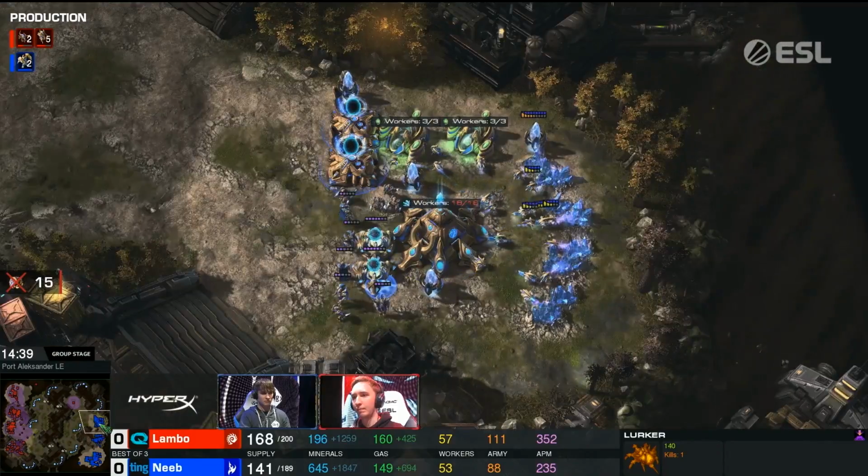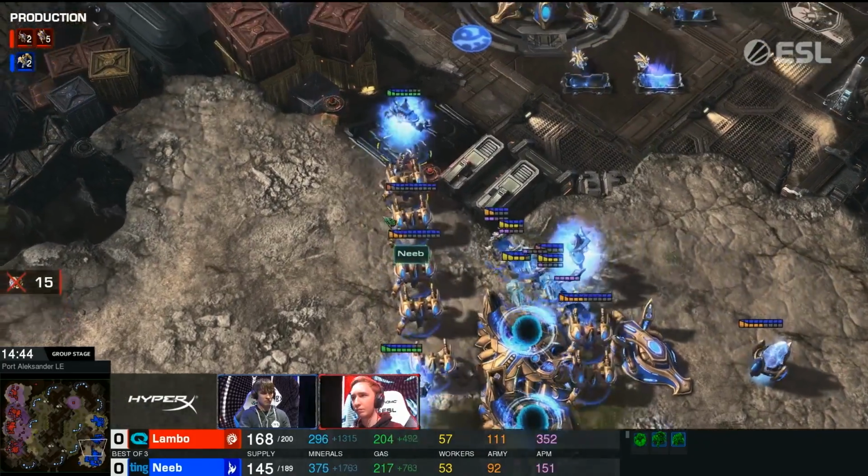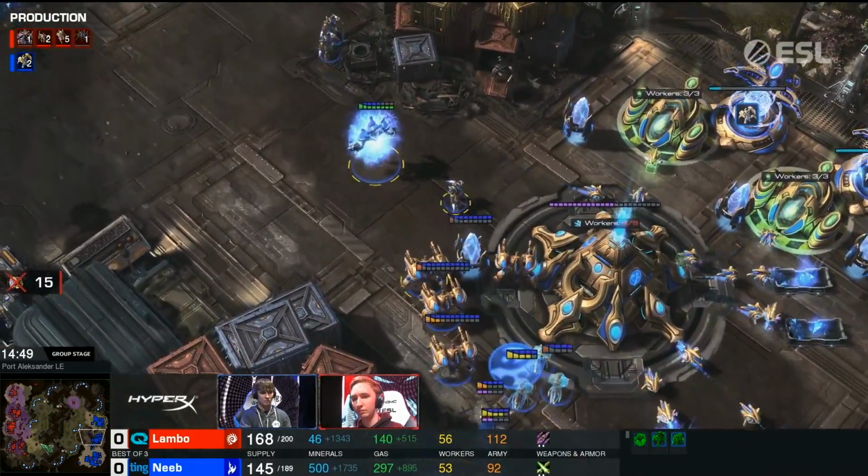Peace. Very nice, mature decision-making there from Neeb. He knows he's ahead, and he will just get further ahead. Yeah, and he's starting to have so many High Templars and Immortals that for Lambo to counter this army is going to be so difficult.